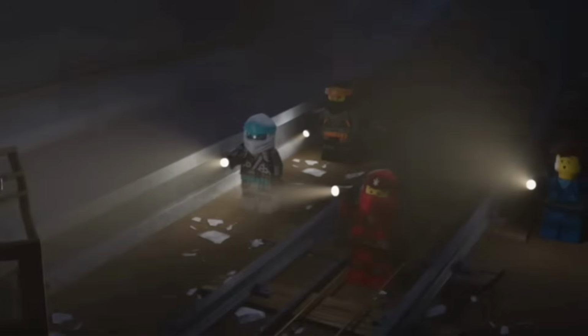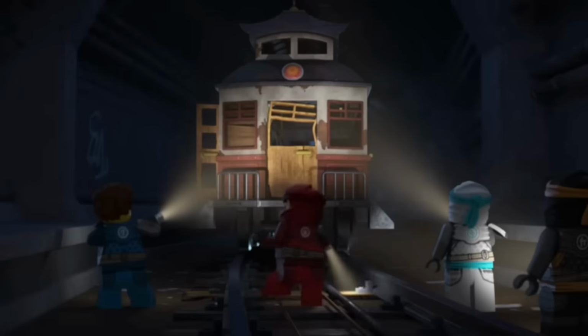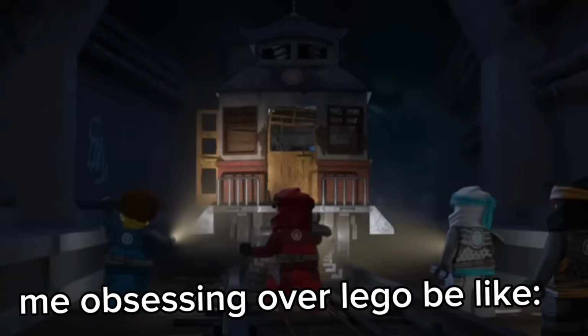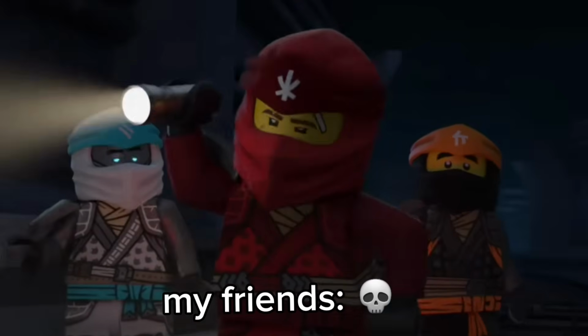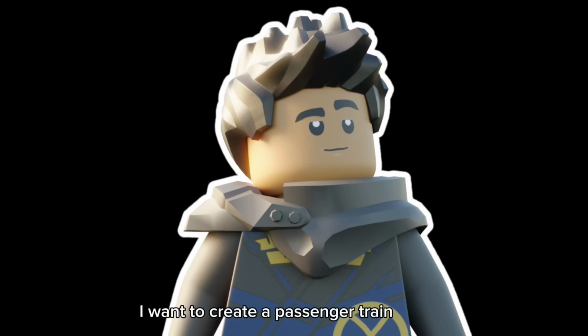However, no way! What? Is that what I think it is? If you think it's a rusted piece of junk blocking the tunnel, then yes. That's not junk. That's a BRT M12 subway car. Now since Jay loves trains so much, I want to create a passenger train for him too.